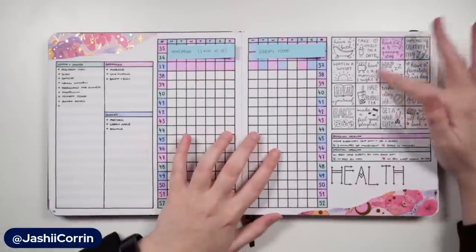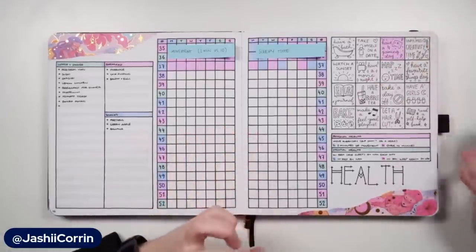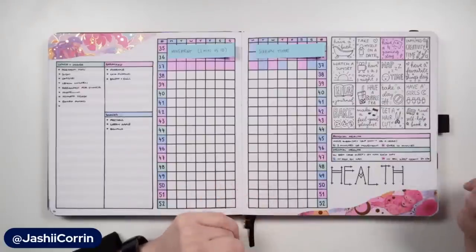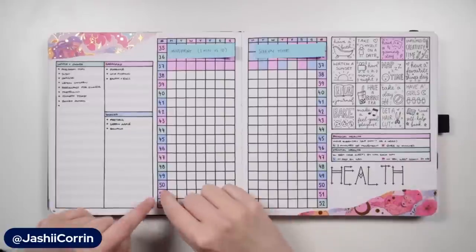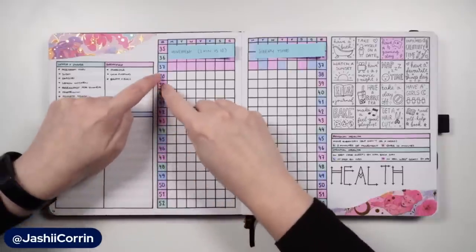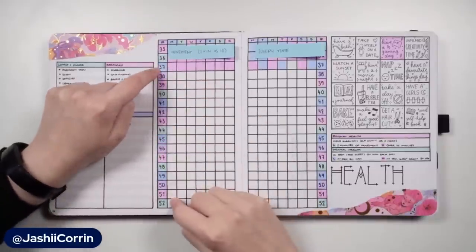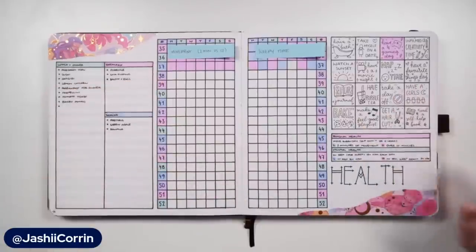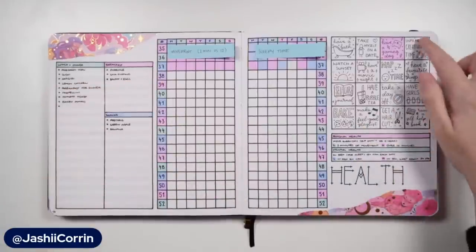Anyway. So this guy here, this is my self-care bingo of stuff that I'm trying to do to just take better care of myself. And roughly I'm trying to do one per week. We have 1, 2, 3, 4, 5, 6, 7, 8, 9, 10, 11, 12, 13, 14, 15, 16. 16 weeks until the end of the year. No, 15, because we're now on 38. And there are 15 boxes here. 15 boxes left. One of them's coloured in.